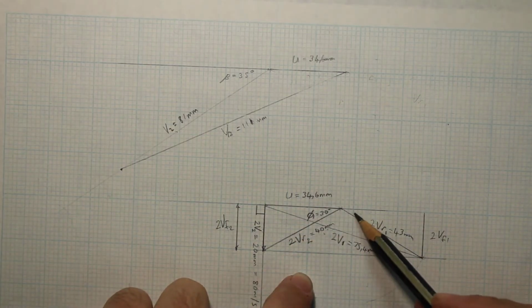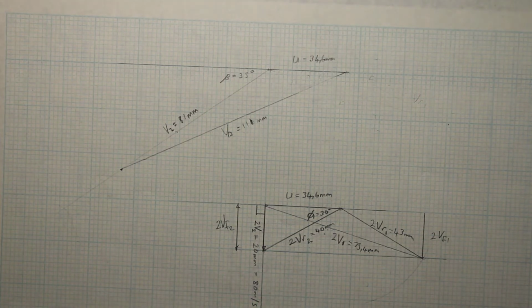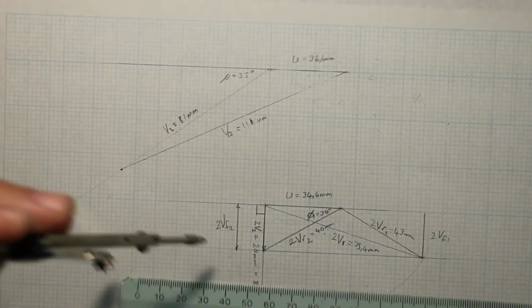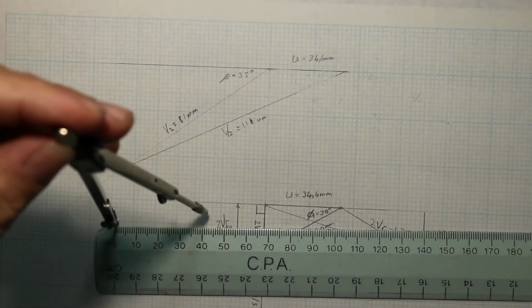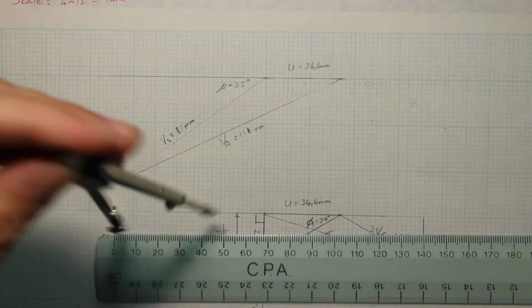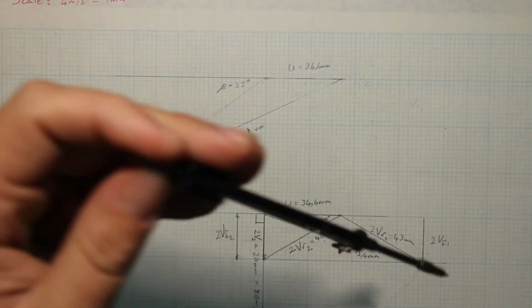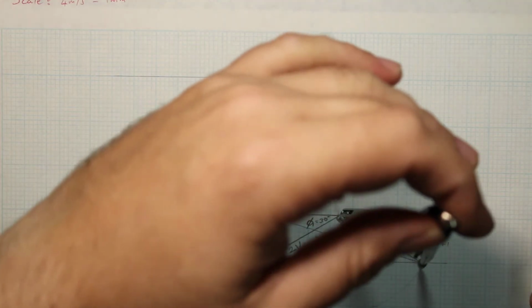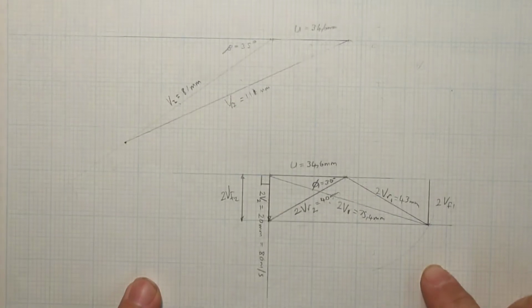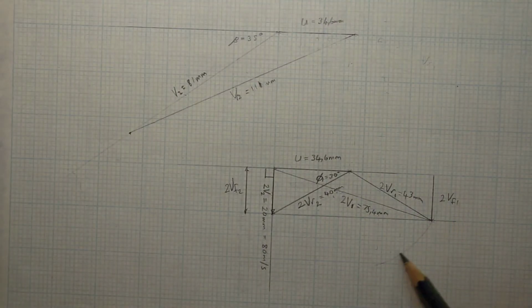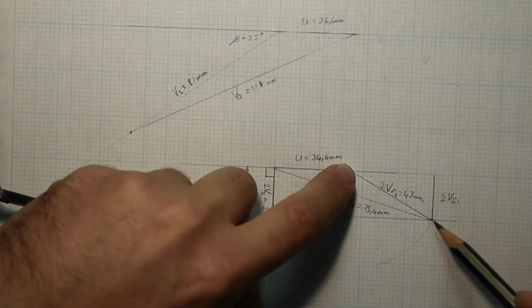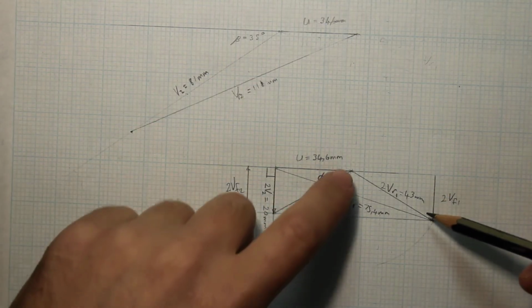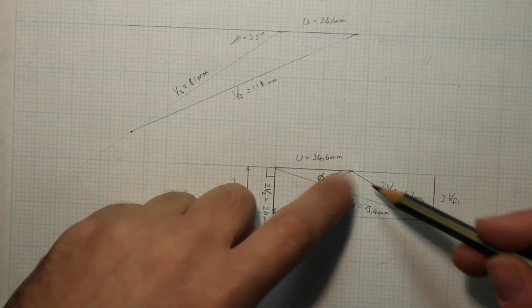But now we don't have an angle here, okay? So what we do, if we take our compass, and here's my compass here, and my ruler, I'm going to measure off 43 millimeters. Okay, so now my compass is set to 43 millimeters, and I put it on this point over here, and I make an arc. Okay, so there I made my arc there. You can see it very faintly. All along that arc, from that point along the arc, it's all 43 millimeters. All right, but now I still don't know where along this arc I must draw it because I don't know this angle.